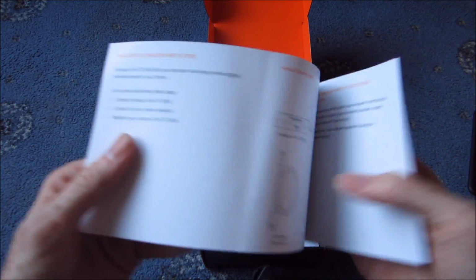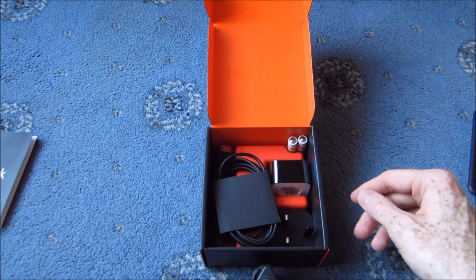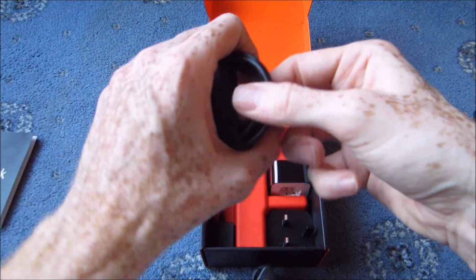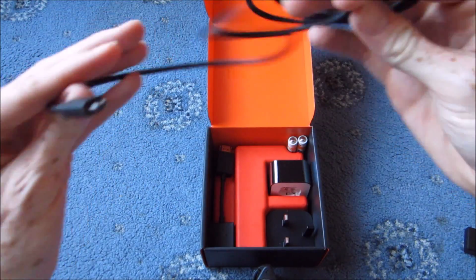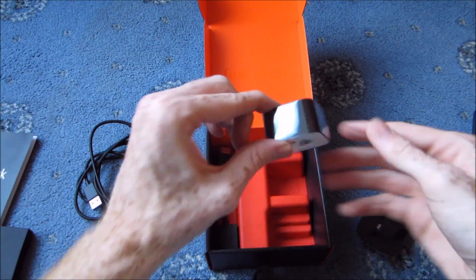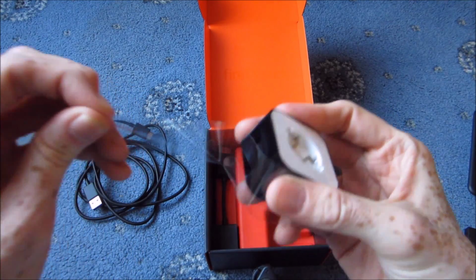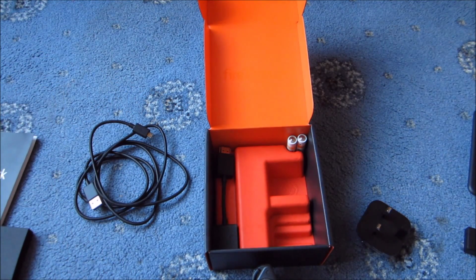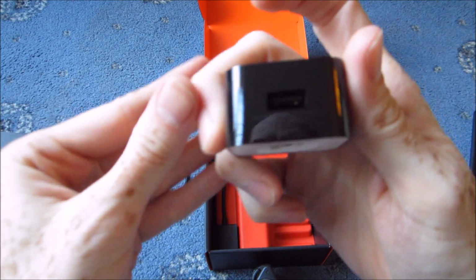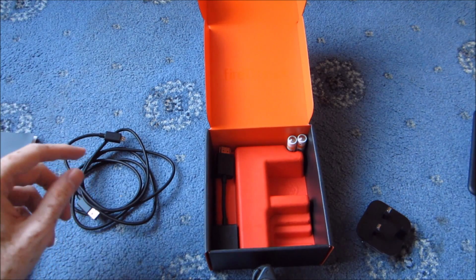Standard instructions. Warranty. So we also have a USB cable. The standard power supply, which gives out 1.8 amps, which is quite a kick, so that's quite a lot of power this thing needs.